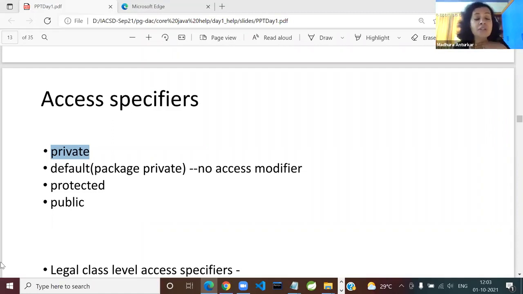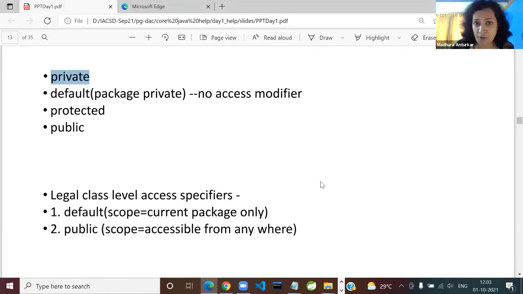Next one. Protected. What is the protected one? Protected can be accessed within the same package, or can be accessed outside the package, but bound by inheritance. I told you, these are all ahead of time, because we are going to spend at least a day each on class programming, inheritance, abstraction, and all that. Those are the pillars of your further work. So when I talk about inheritance, you'll understand. And public is easiest. Public members, you can access from anywhere. Okay, so now the level 2.